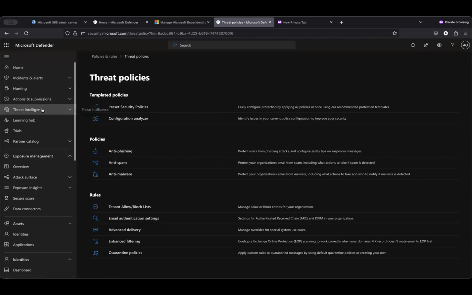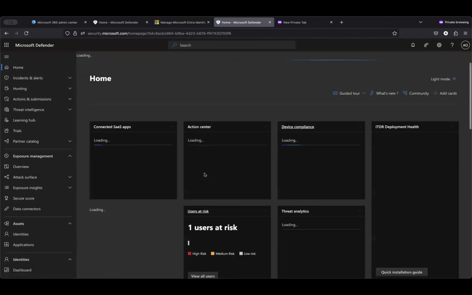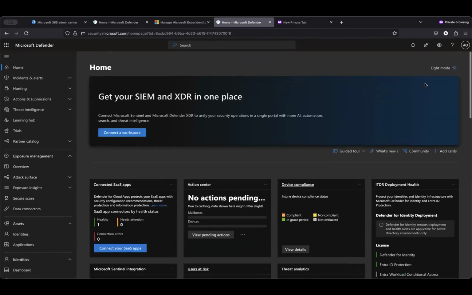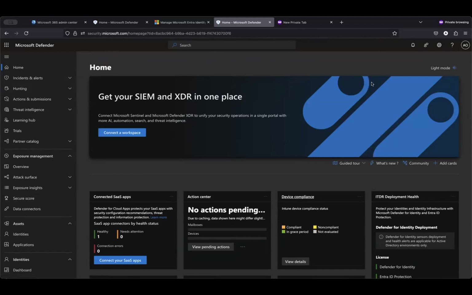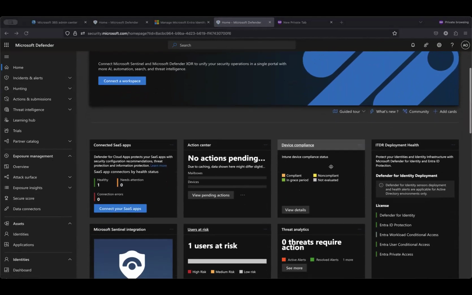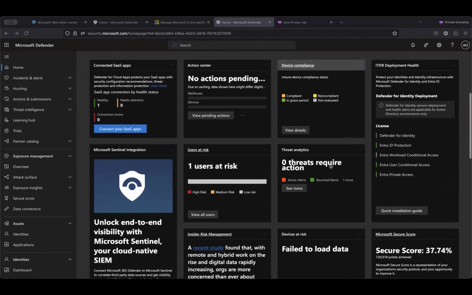In terms of Defender, I say that XDR provides you an interface, even though XDR plugs into different other products to be able to do what it does best.